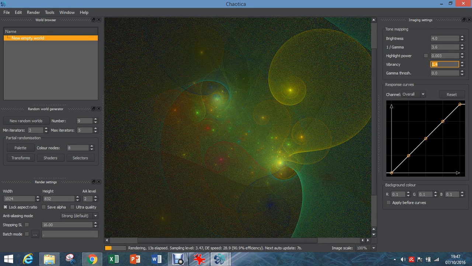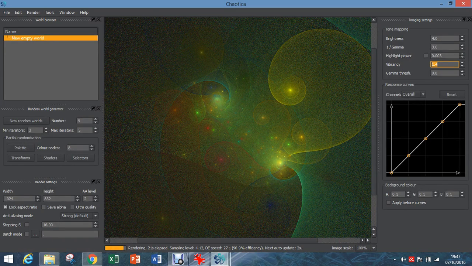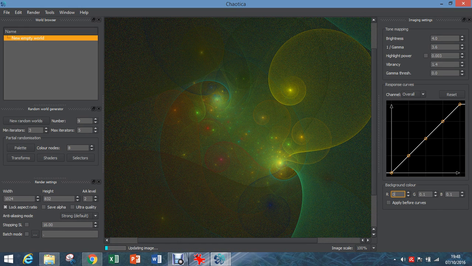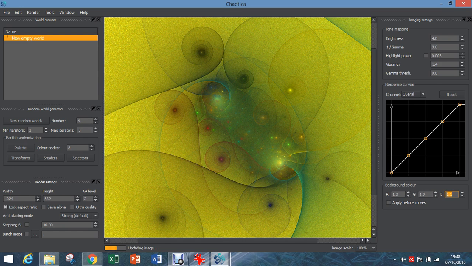But you can see that this still looks very different from my picture, and that's because I used a white background. So at the beginning I showed you how to change the background to white, and that's what we're going to do. So we'll go on these RGB values here. It is 0.1 already. Change that to 1, change that to 1, and change that to 1, and we've got a white background. I added a little bit of blue on mine, so I'm going to make that 1.1 to get a slightly blue tinge.